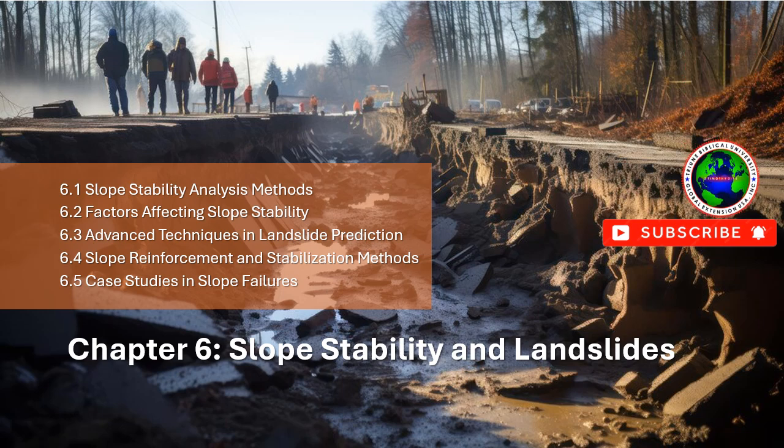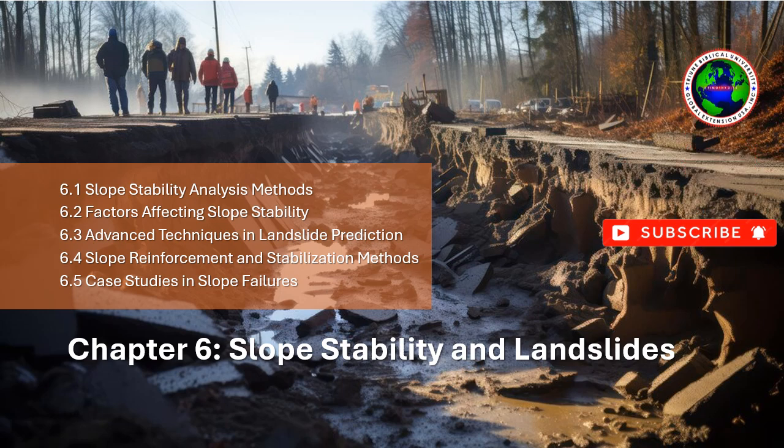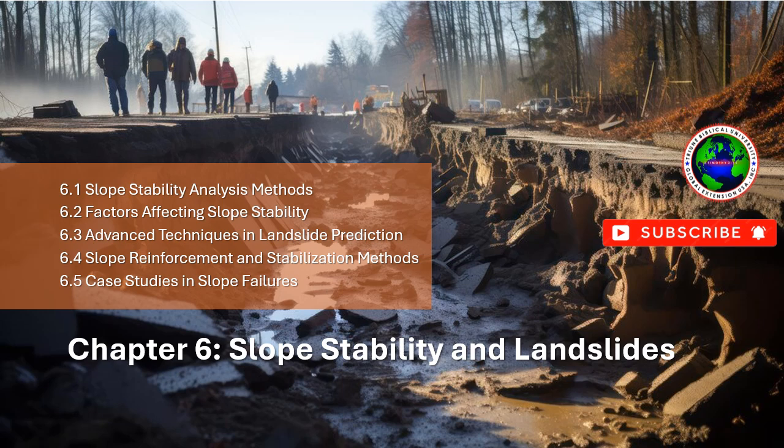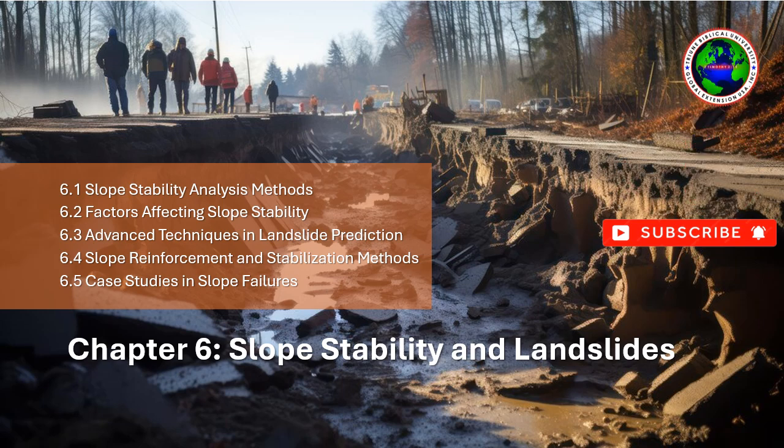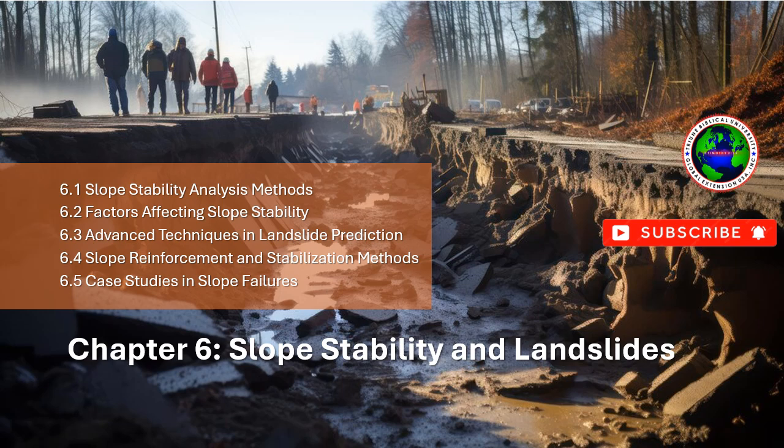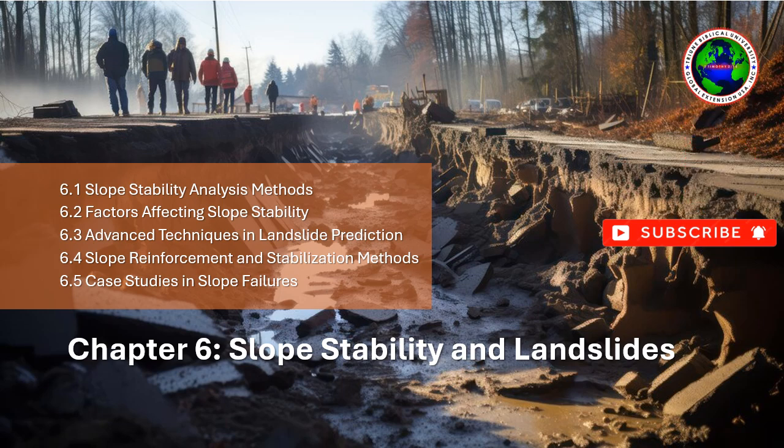Process: bolt installation. Steel bolts or anchors are drilled into the rock mass and tensioned to create a strong bond between the rock layers. Grouting. The bolts are typically grouted to improve adhesion and prevent corrosion. Mesh or shotcrete. A reinforcing mesh or shotcrete is often applied over the surface to protect the slope from weathering and erosion.